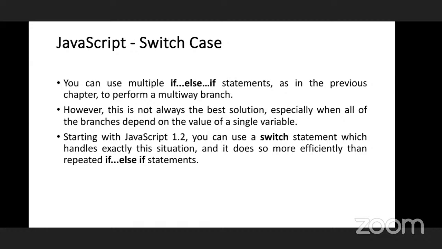Otherwise, if you want to check multiple variable values with each and every else if condition, for example, in condition 1, I'm using variable x, else if condition 2, I'm using the y variable. If you use different variables in each and every else if condition, go for else if, that is suggestible. But if you use the same variable for every condition, in such cases, switch case is the suggestible method. Go for the switch case.